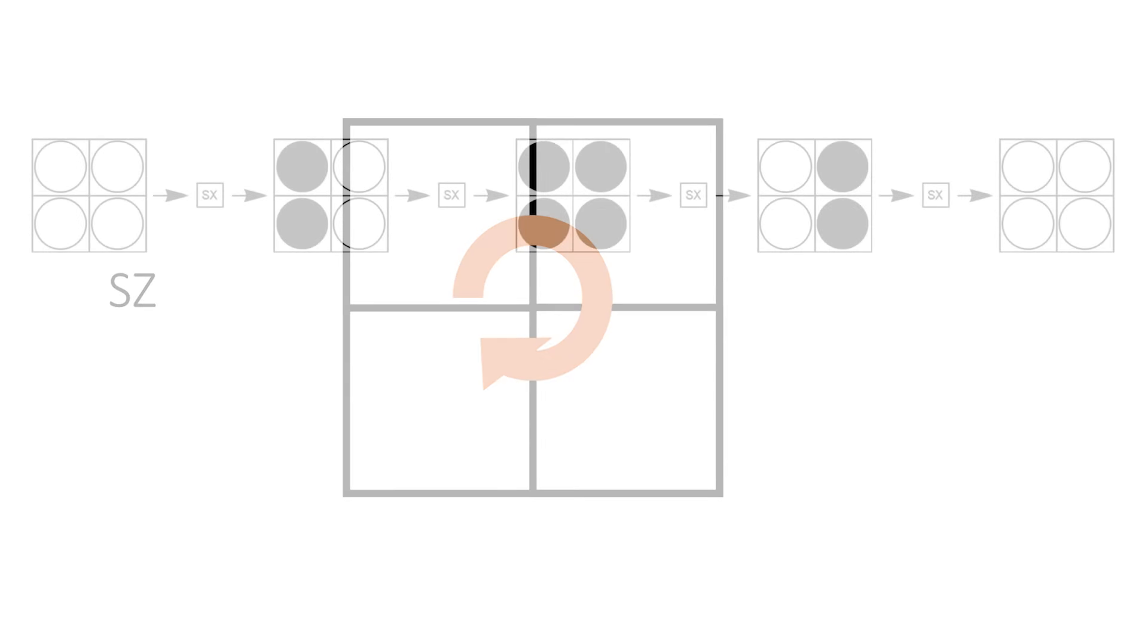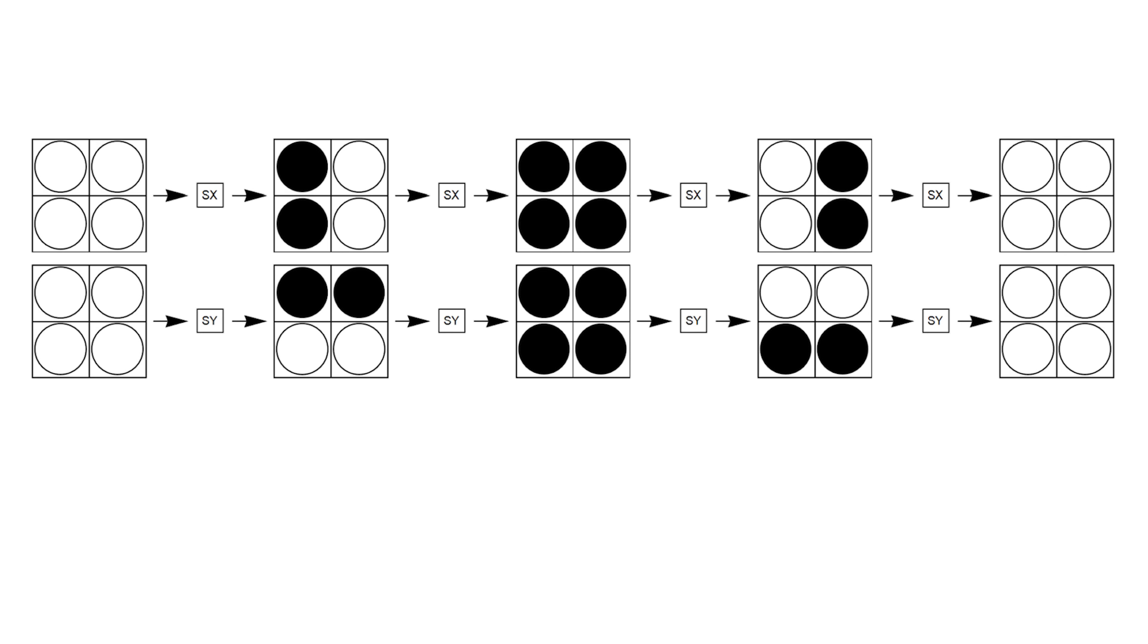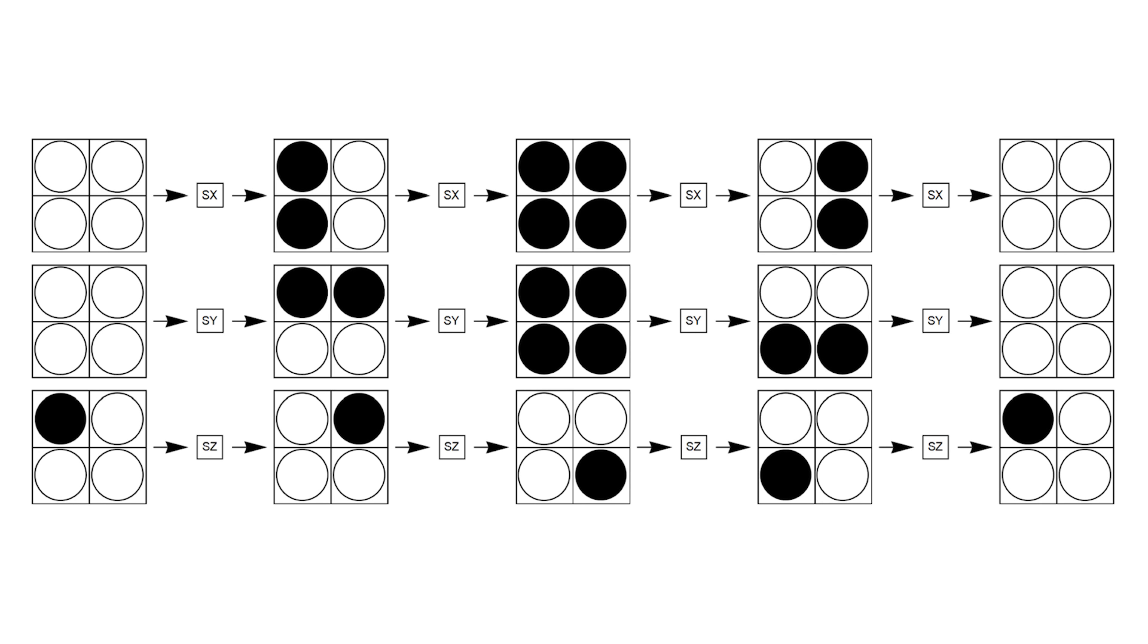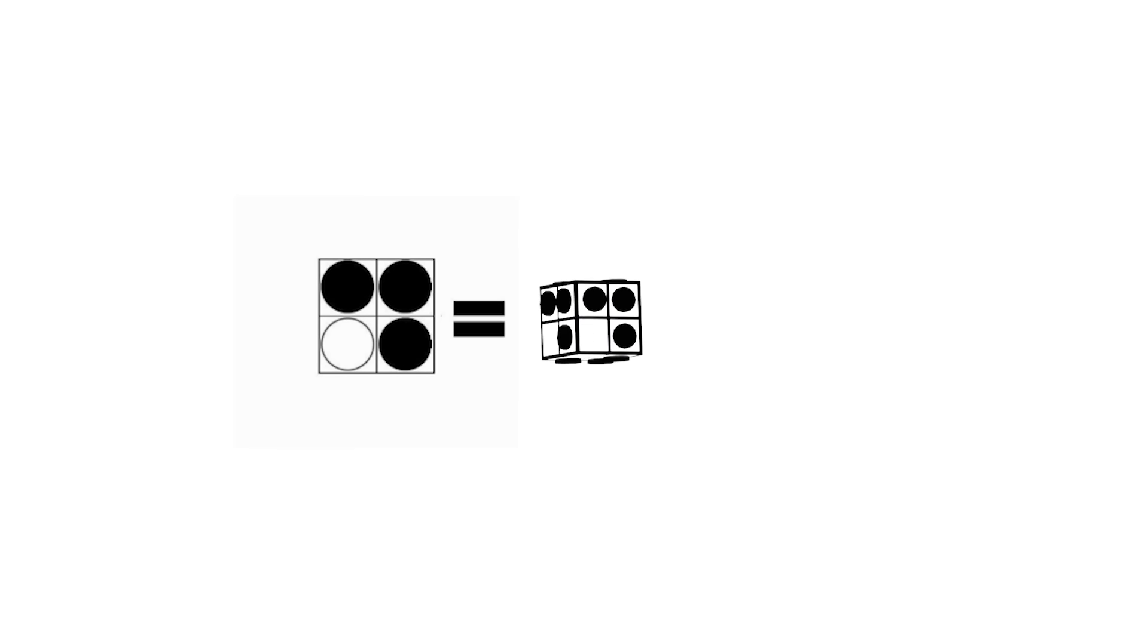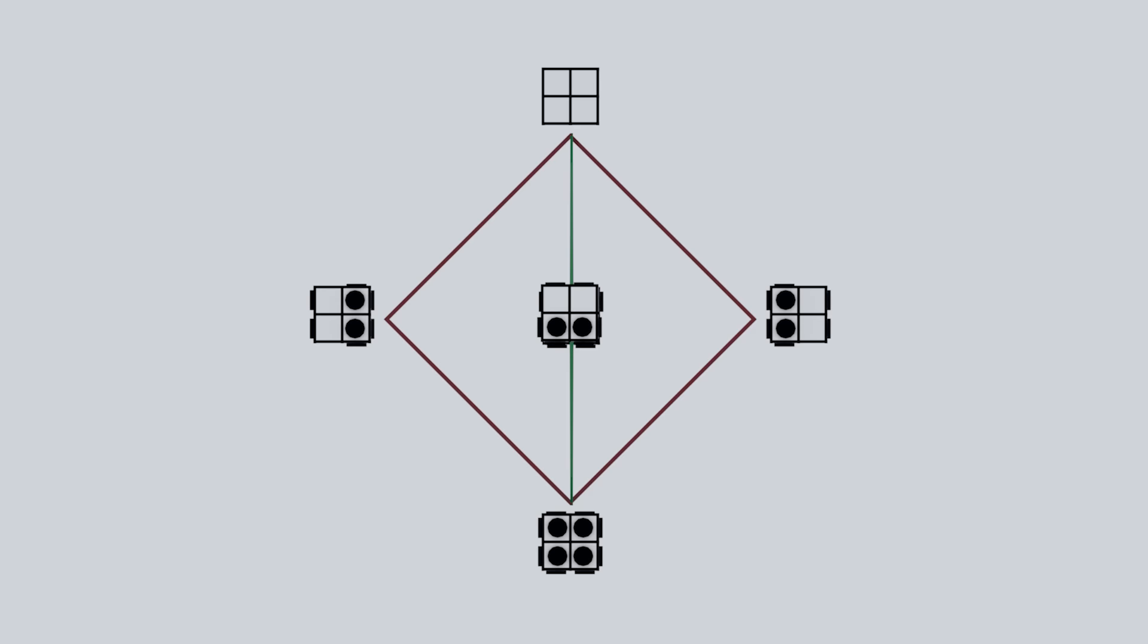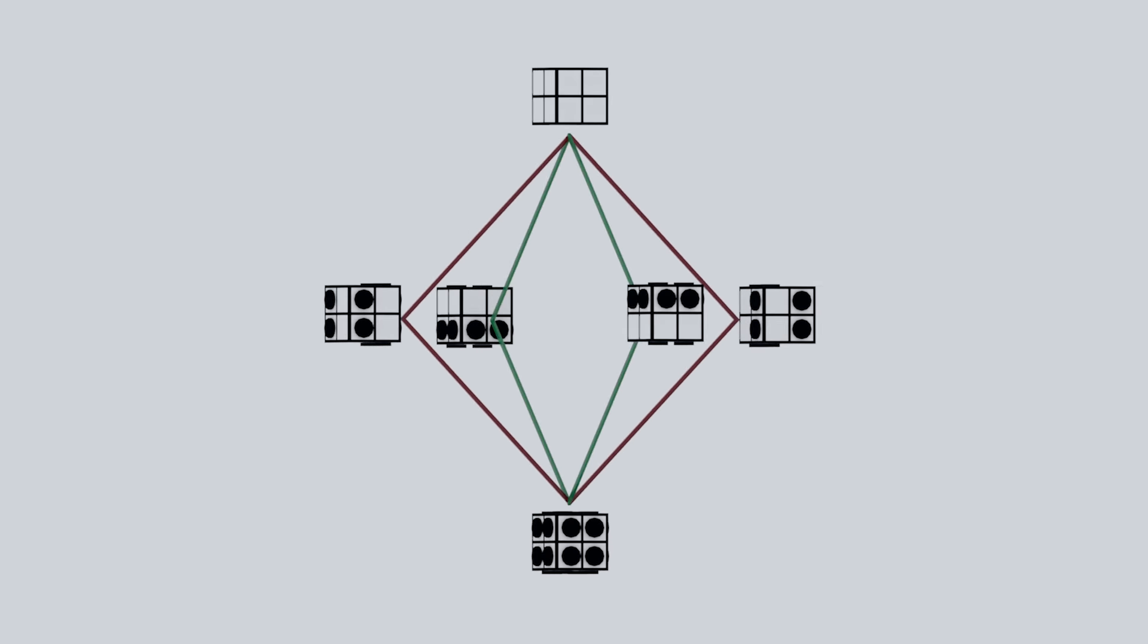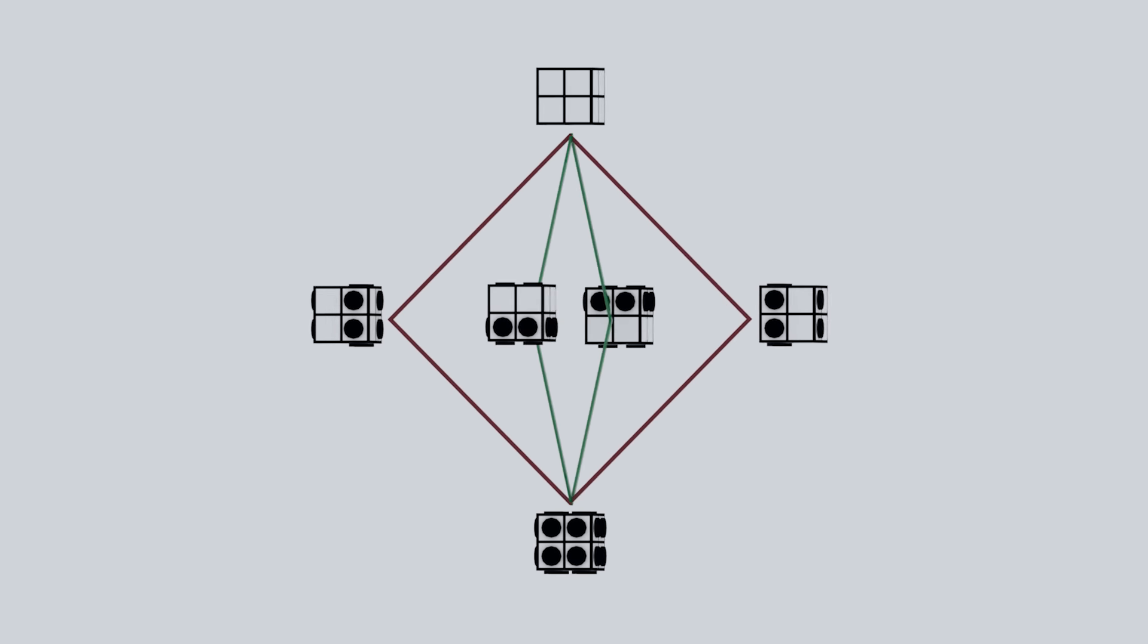We start with Sx. Here is a four-element cycle. Sy looks like this, and Sz like this. We can arrange four states like this and show Sx as the square-red connection. Now, Sy produces a similar square, we use green to show the Sy operations. In 3D, we can put these on the same diagram like this. The states we show as cubes. For visibility from all sides, we just repeat the pattern on each face.